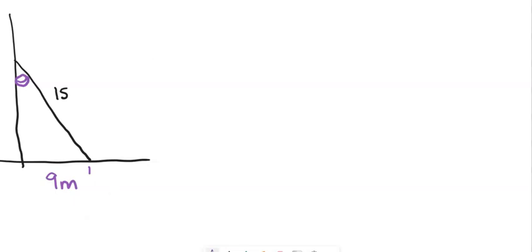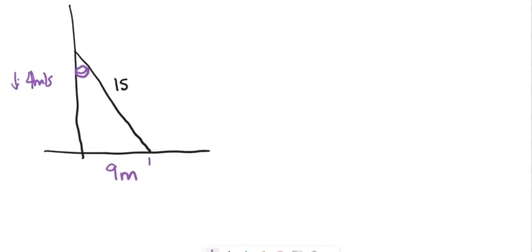Okay, so this is a related rates problem. So I have two things that are happening here. I have the rate and then I have the positional values. So let's first talk about what I'm looking for. This is my goal. This change in the angle over time is what I'm looking for. So I'm going to need to find the derivative of theta with respect to time.